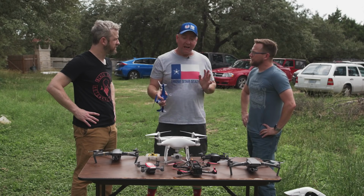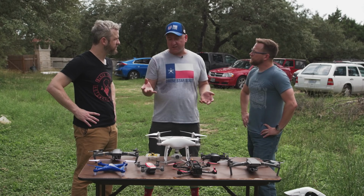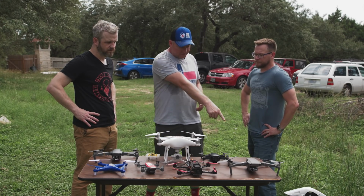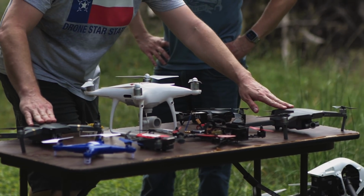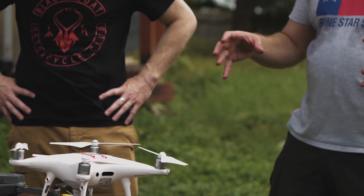Proper gimbal, longer flight times are good. And then you think about it: am I the type of guy that wants to just film around Austin because I live here? Then this is going to be a great choice. But this lives in that big case down there. Honestly, all of these are going to look about the same to the naked eye. Really, it comes down to portability.